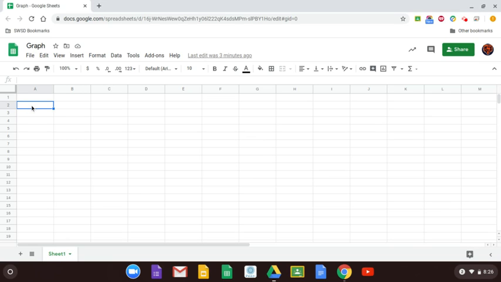Hey everyone, so I'm going to go over how to make a graph of your data. So yesterday you did the paper airplane lab, you threw the three types of wings, and you recorded the data. Today we're going to make a graph of that data, and honestly this is pretty much just to show you how you can use Google Sheets to make a graph.